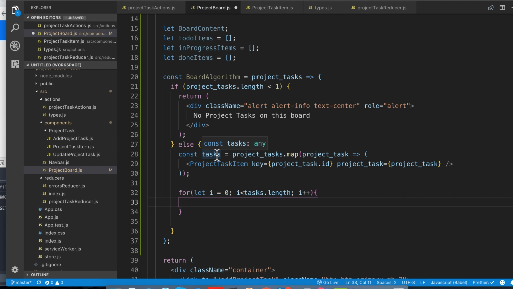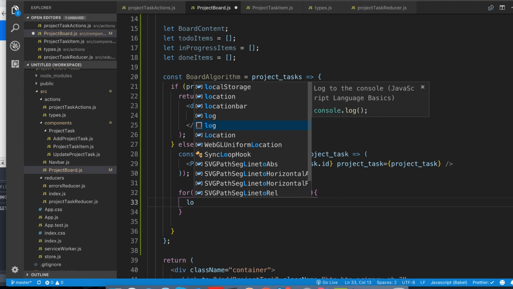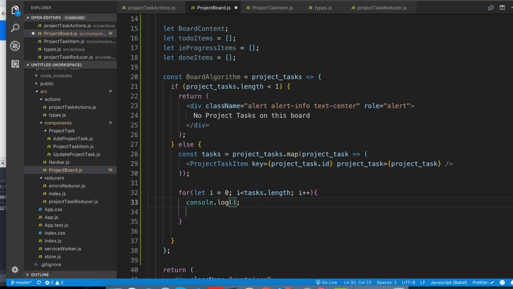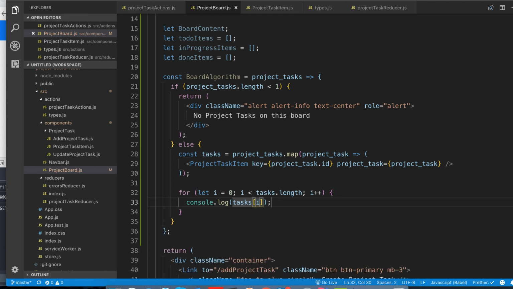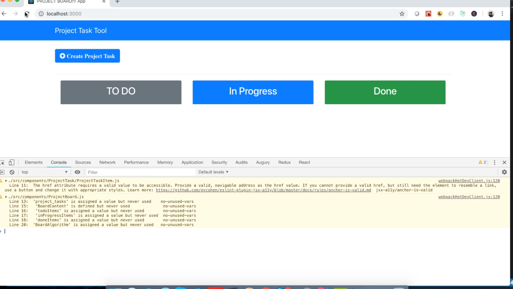If we do console log tasks and we console log each of the elements, we should be able to see those props, if I'm not mistaken. Let me see, because I could be wrong, right? I could be wrong.